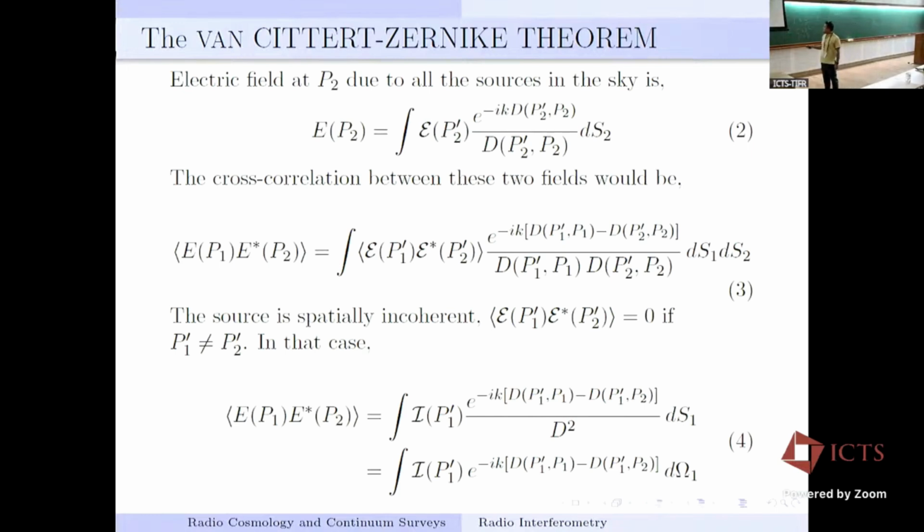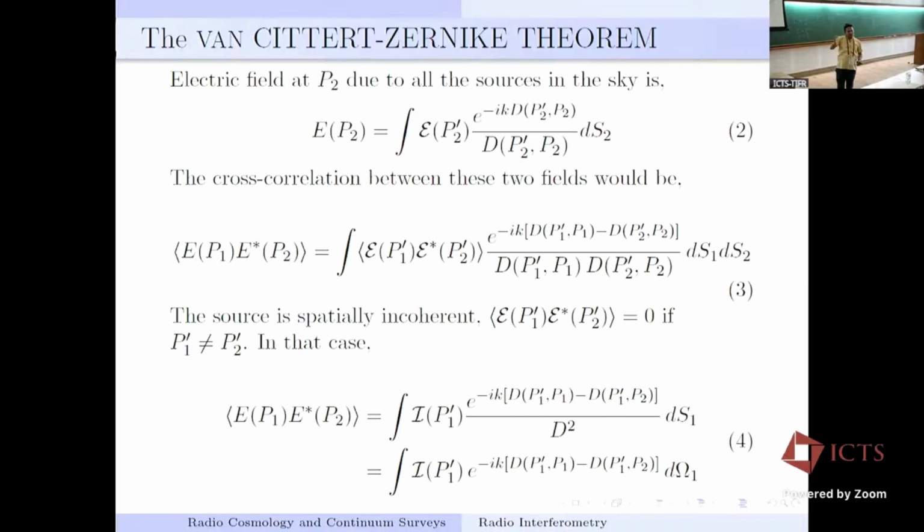Now this is the phase term. Now the phase term is quite interesting. Now I have replaced the P2 by P1. So P1 prime to P1 and minus P1 prime to P2. So effectively I have this point. So this is the distance. This is another distance. The difference between these two distances will basically be the phase accumulation, right?